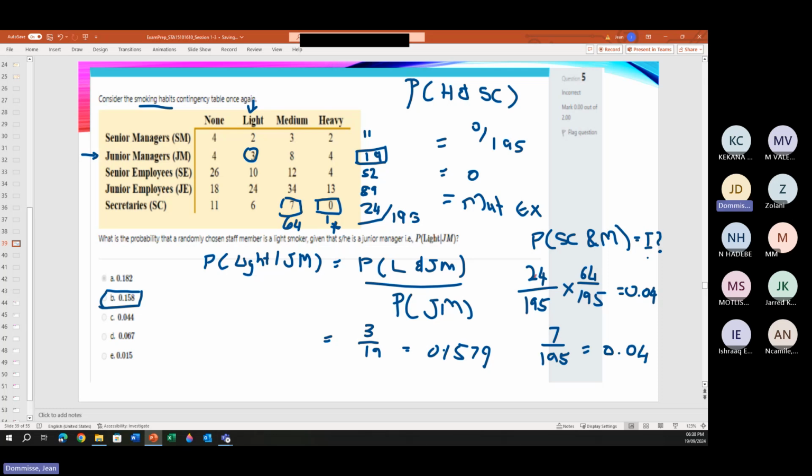So you can see, I just looked at other possibilities. They could have done independence on this table. They could have asked mutually exclusive. They've asked the given. So with any of these tables, they can ask any type of question. That is nearly what I wanted to show tonight.